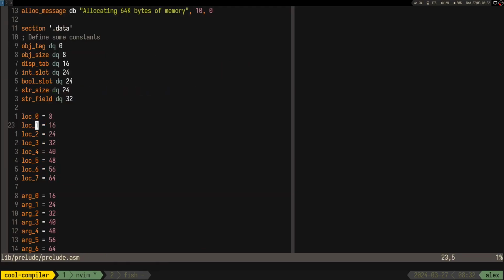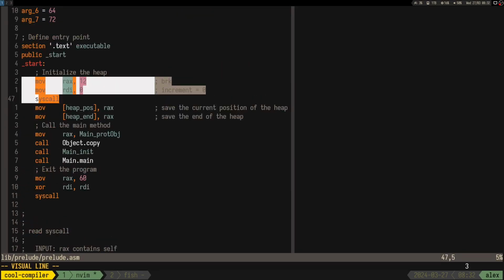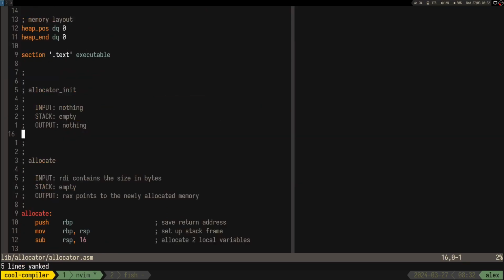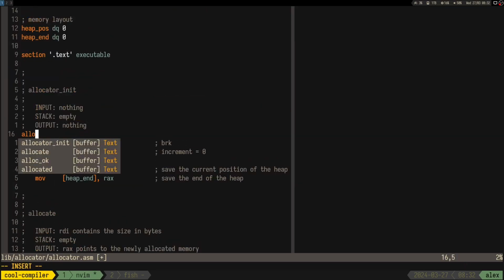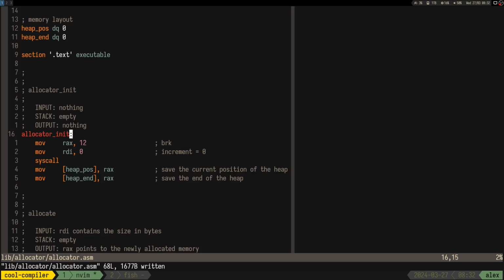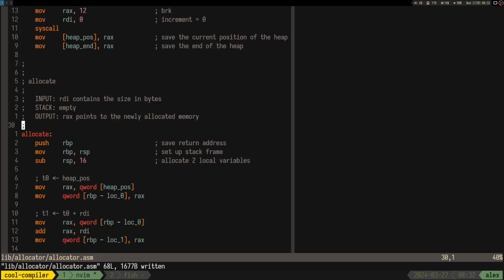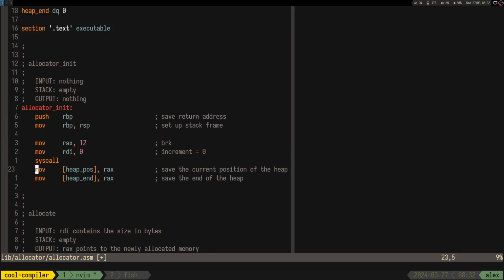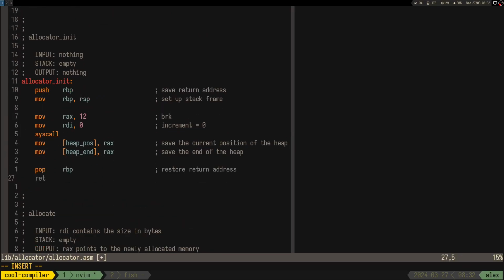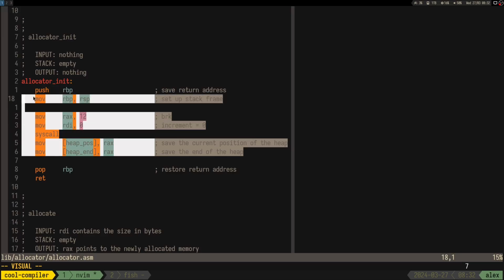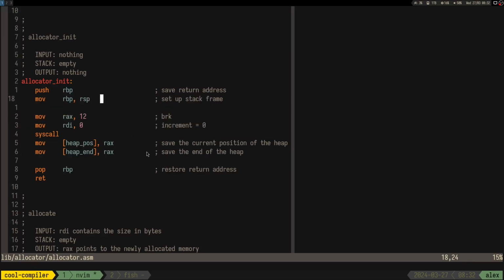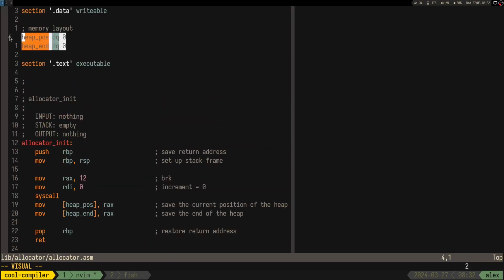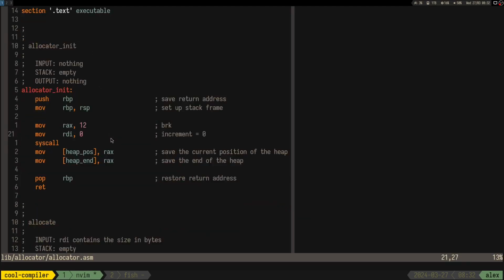So what it's gonna do is this syscall, right? So allocator init. Let's still do the push, pop, and return. So this is gonna be aligned anyway. So this initializes everything, right? We have the memory layout, pretty cool.